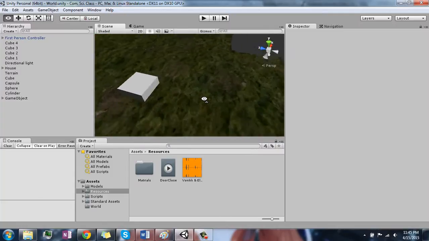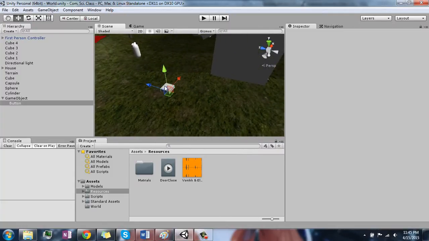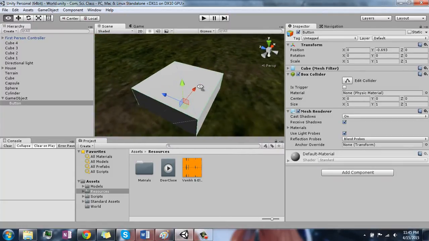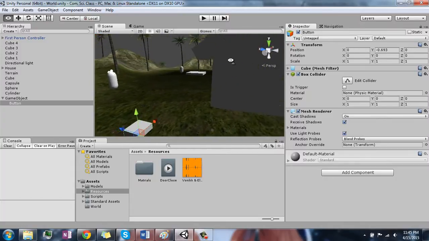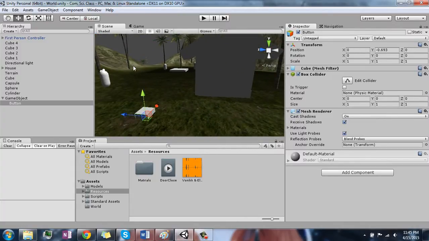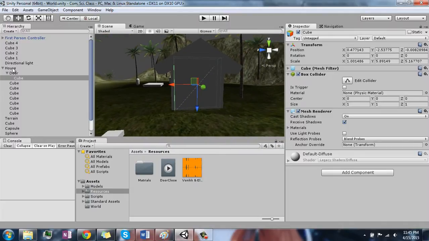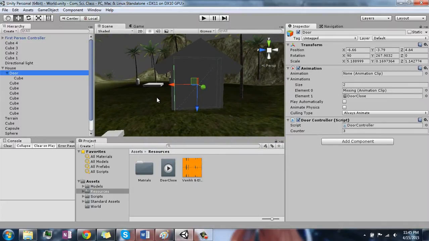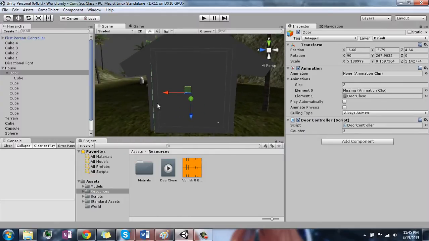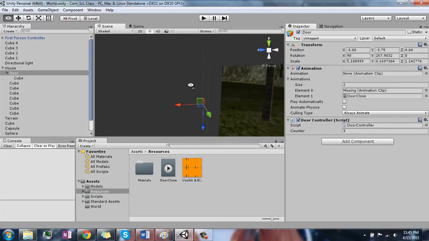Now if you remember when we did our collisions, our little collisions thing, when we stepped on this block here, it would push down and the door would like teleport out. That looks disgusting. So we're gonna fix that. First thing you need to do is that I have this game object. It's not actually there, it's actually right here. Unity doesn't really show that, which is kind of annoying. Oh, okay, there we go. Now it shows where it actually is.